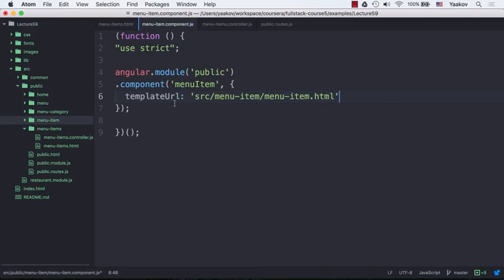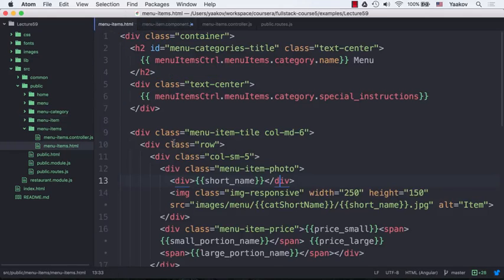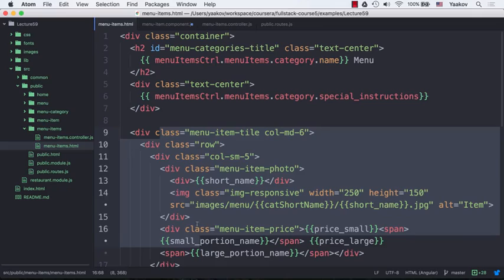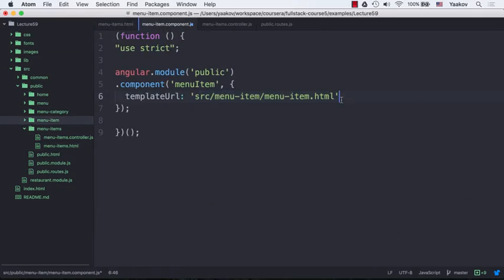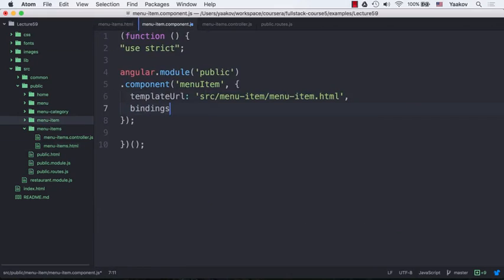And we're definitely going to have to pass something into this template because obviously we're going to have some data that is going to come from the menu items template that we're going to need to pass into the actual single menu item. So let's go ahead and create bindings, and the bindings will be menuItem. And since the menu item is not something we're going to modify, we're going to go ahead and use one-way binding.